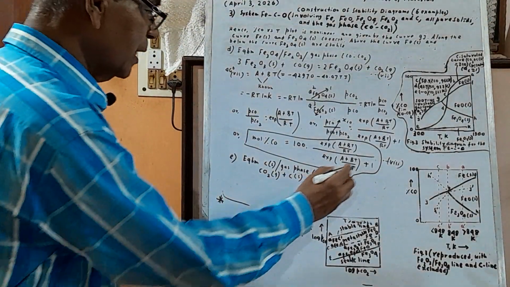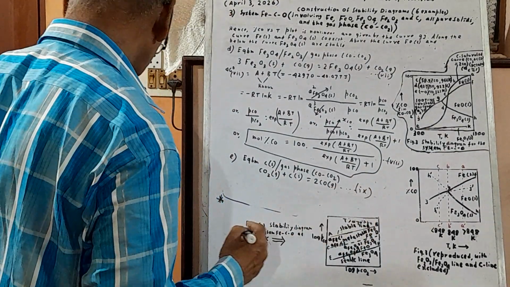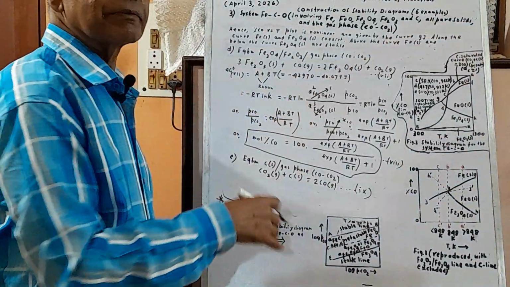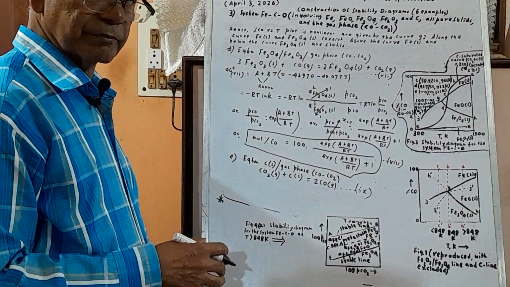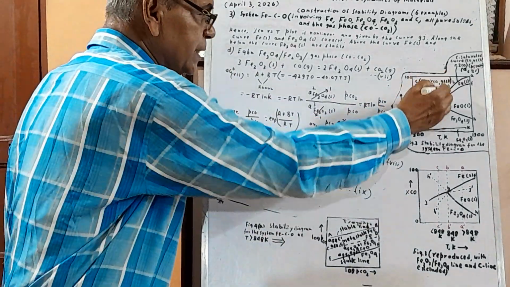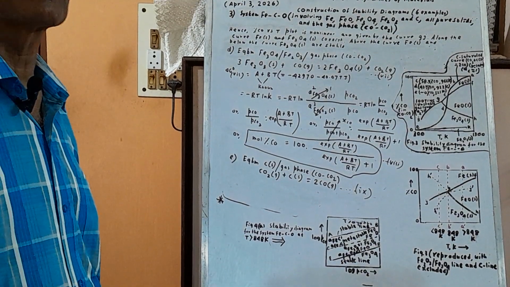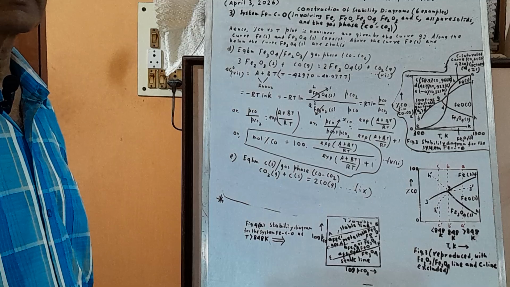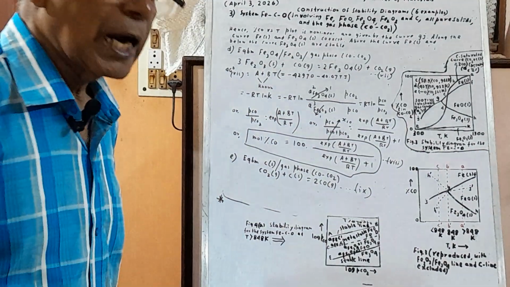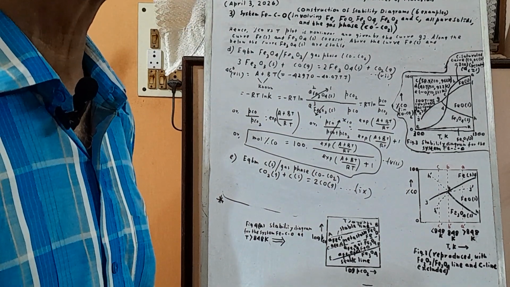What is the equation number? 8 here, 9. Remember, we will superimpose this curve. We will find the equation, and the curve generated by the equation, that is ABCDE, will superimpose to give some very useful information, inferences. Like, what is the limiting temperature at which you can reduce iron oxide by carbon.